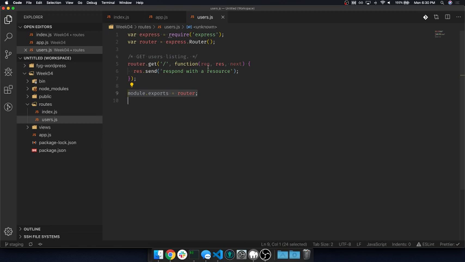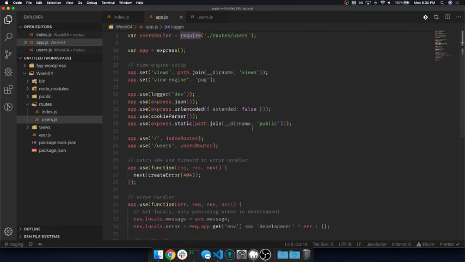So the reason we don't have any sort of collision between our index route and our users route is that inside of app.js, we have a prefix for where we want to use our users router. So the users router will only be used on the /users route.